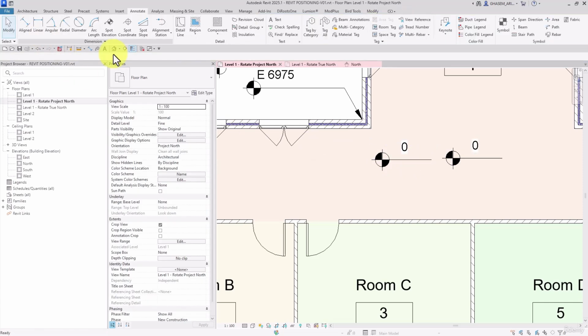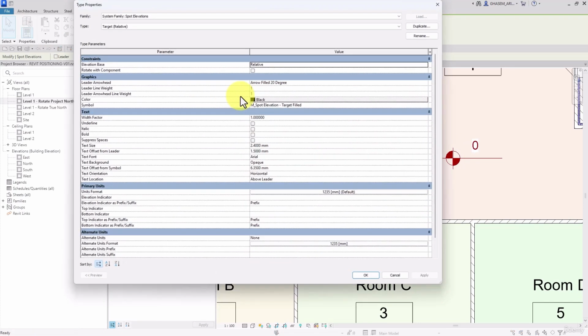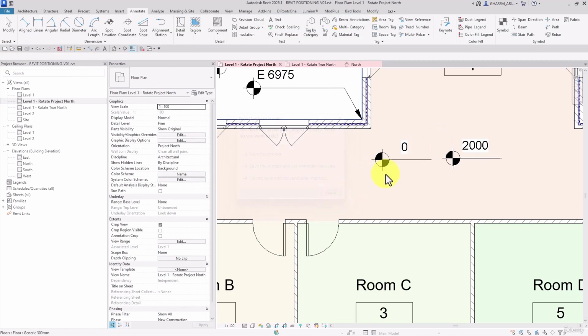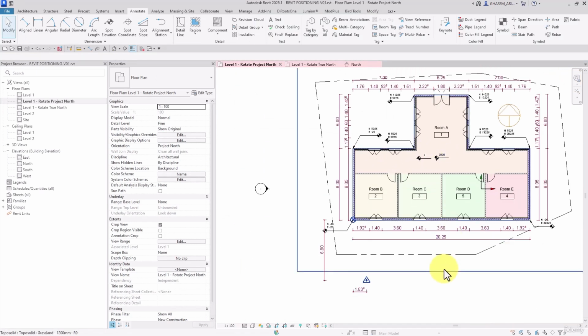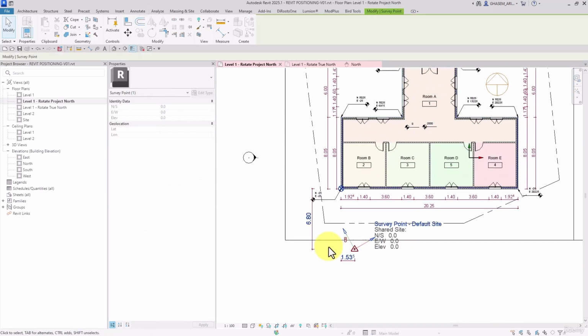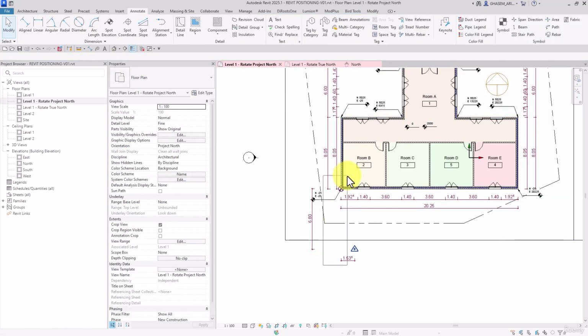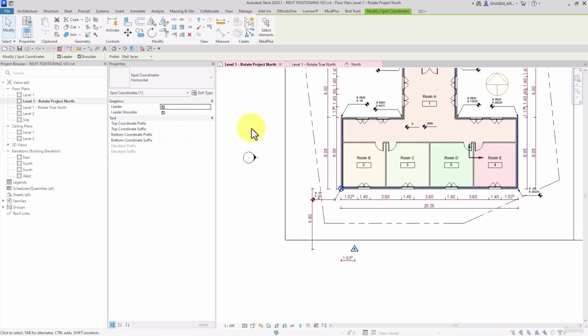And I click and then I set these to the survey point. Watch this for the elevation base. The elevation base of the survey point is 2 meters, while the project base point elevation is 0. Then if I select the survey point, we got 0, while when we select the project base point, the elevation is 2 meters.